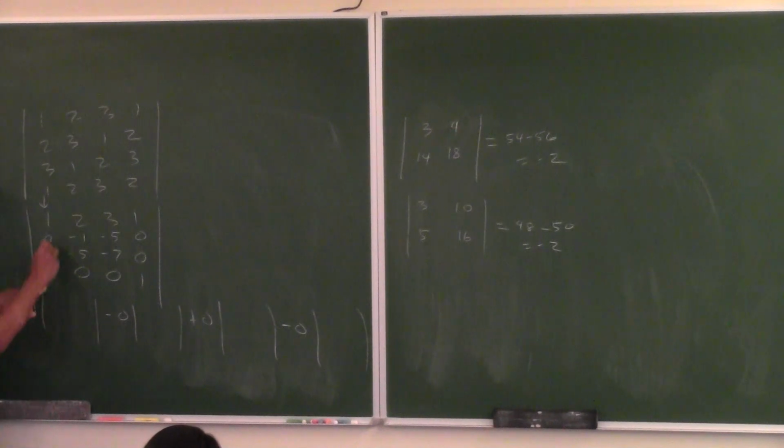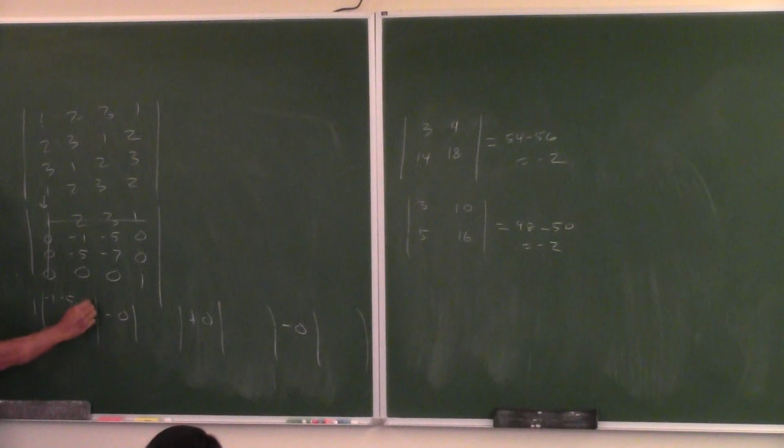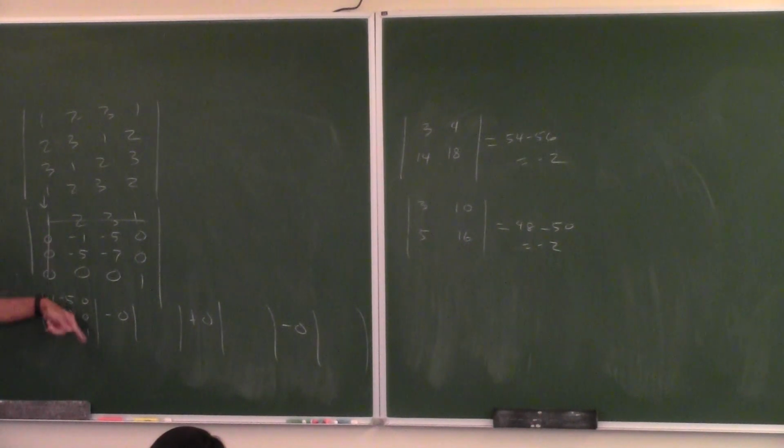It saves you a whole bunch of time. Okay, so how do I get what's in here? Remember, you cross out the row and column that it's in, and you get -1, -5, 0, -5, -7, 0, 0, 0, 1. And it's lucky we get bonus zeros now, because which row or column would you pick to compute this? Last row. Either the third row or the third column, because it got 2 zeros, right? So which one you want to do? Third row. It doesn't matter, because remember, pick any row or any column. Okay, let's go across, since we came down the column, let's go across the row. So is this the positive or the negative position?